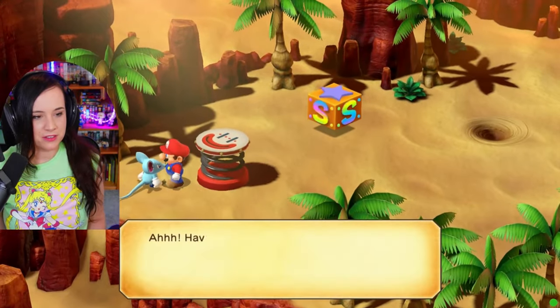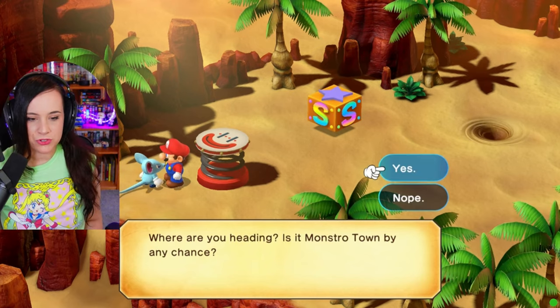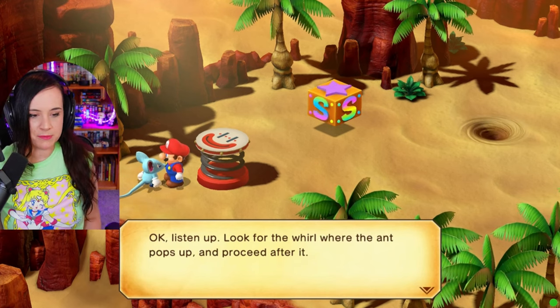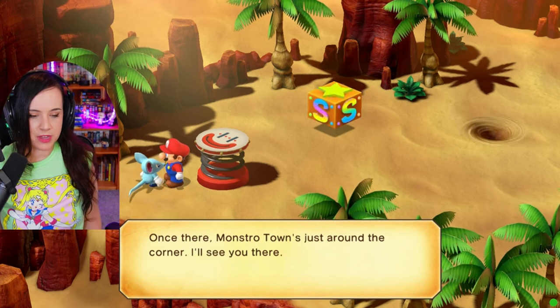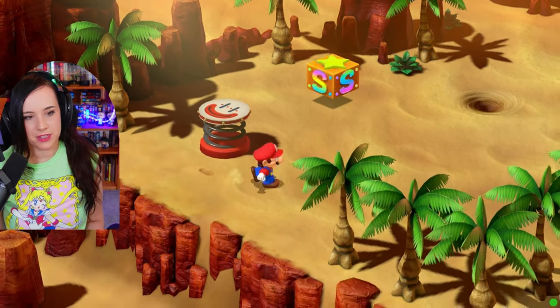Ah, haven't been here in a while. I've been busy traveling around. Where are you heading? Is it Monstro Town by any chance? Yes. Okay, listen up. Look for the whirl where the ant pops up and proceed after it. Keep following it and you'll find your way underground. Once there, Monstro Town's just around the corner. I'll see you there. What?